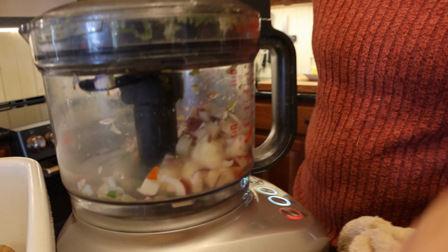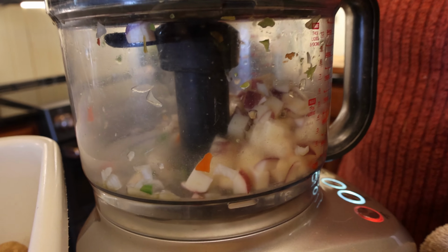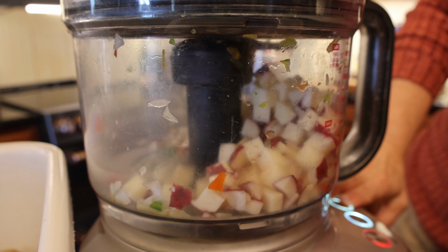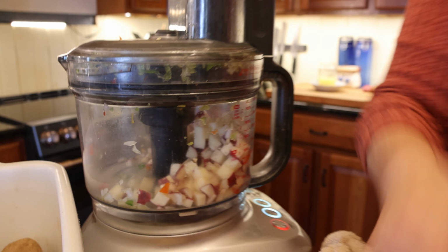Can we see them come out here? Oh, here, let me do the next batch. Look at that, perfectly diced potatoes. Nice.